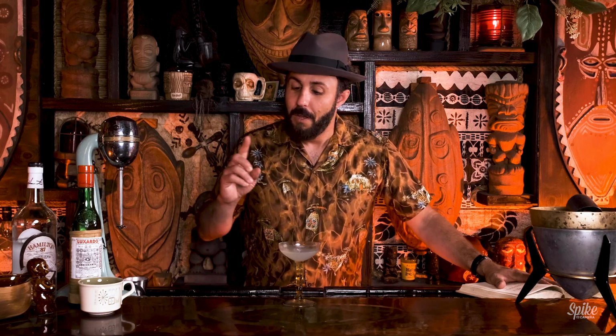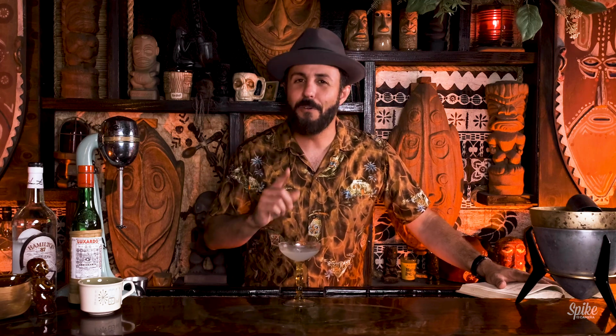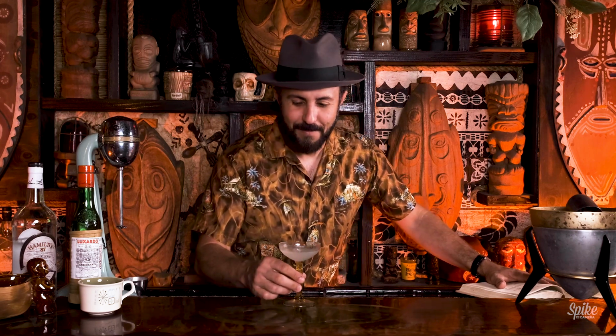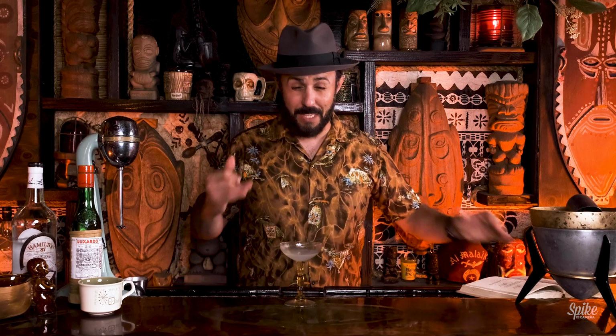So, interesting cocktail. Don't know what I think about this. I got a pretty good idea. I don't know if I'm enjoying this. I'll keep drinking it up. It's like, whew, bitter, like up in here.